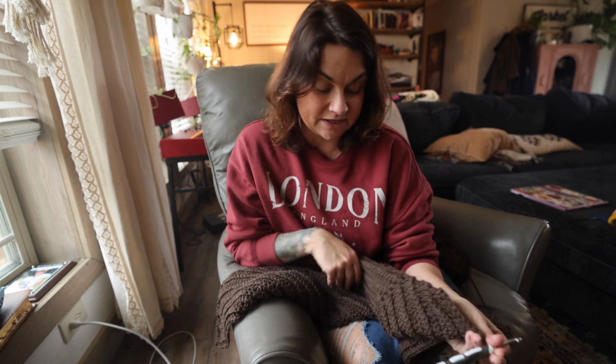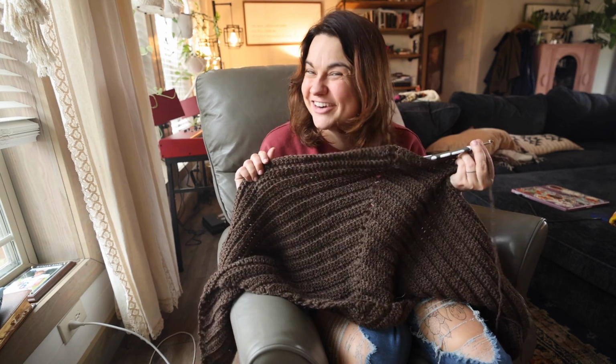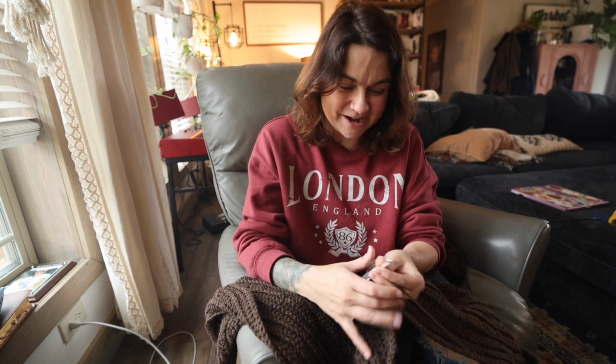So I ended up finding this one tutorial which I was actually able to understand, and I just sat down and watched the whole video without trying to crochet along with it. So I kind of got what the pattern was supposed to look like. And then I went back and crocheted along with it. And at some point it just clicked. And I have this lovely shawl to show for it. So it worked out well.